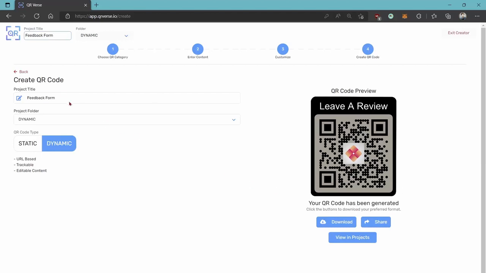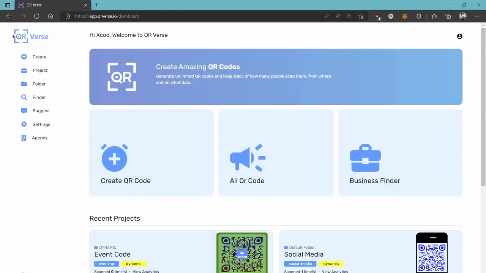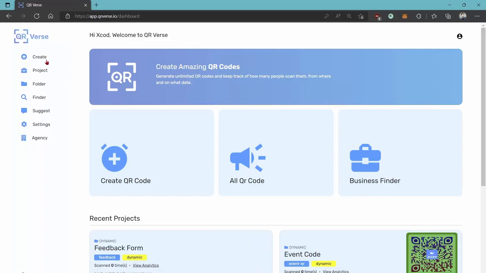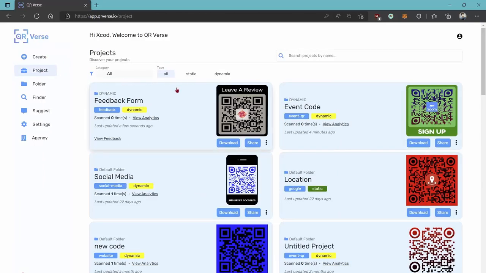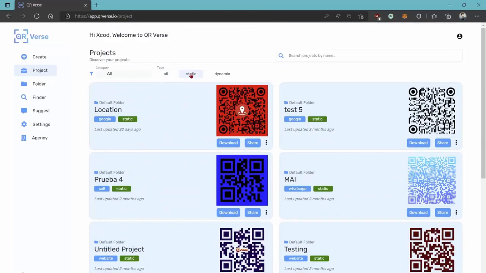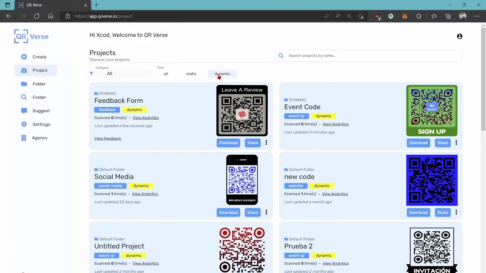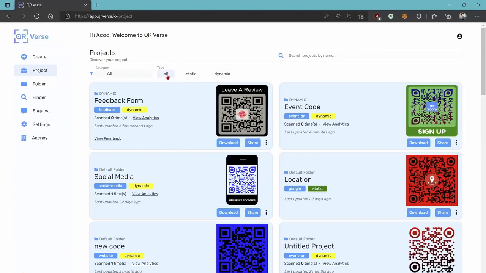Okay, then back on the dashboard, you can just click on the logo over here. You can navigate around the app over here. You can see all your projects listed in this tab, and you can filter it either by static or dynamic or all.